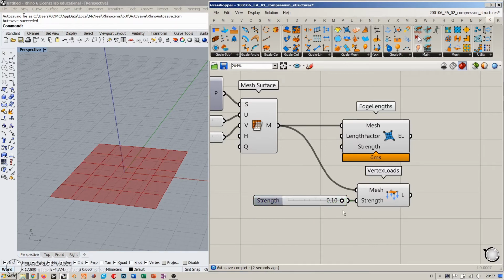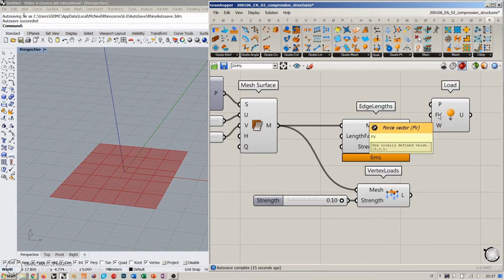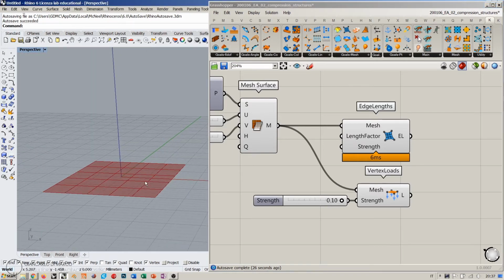As you can see, there is no need to define the orientation, like the direction, like a z vector, for example, because this is a component that applies equal vertical loads. So while point load uses a force vector that can have any orientation because it is defined by x, y, and z components, the vertex load only works for vertical actions. Okay, so vertical downwards or upwards.